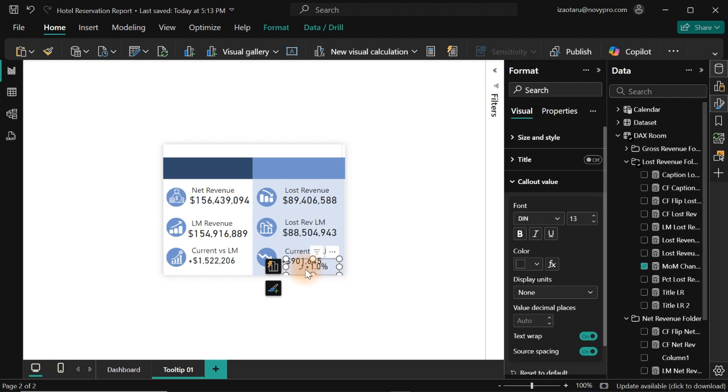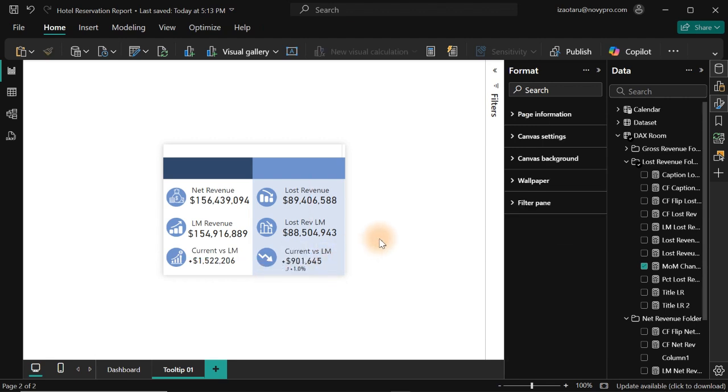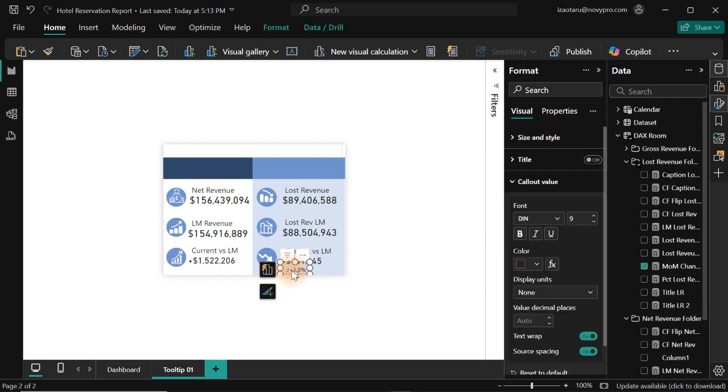So for the month of month change, we have to make it small. Let's go with 9 and see what we have on it. So 9 is not bad. We can keep our 9 here, or if need be, we can keep it beneath here. So this is what we have. We just have to make sure we bring it down.